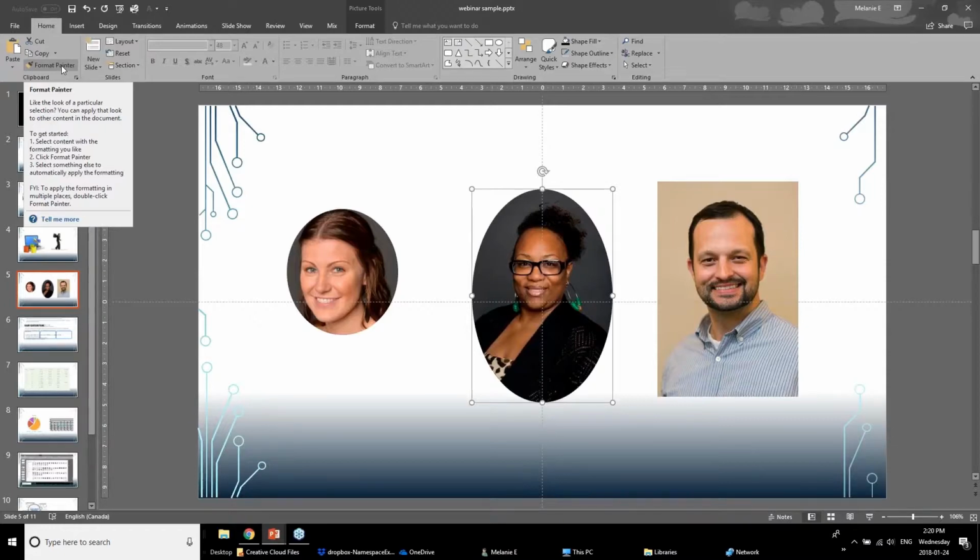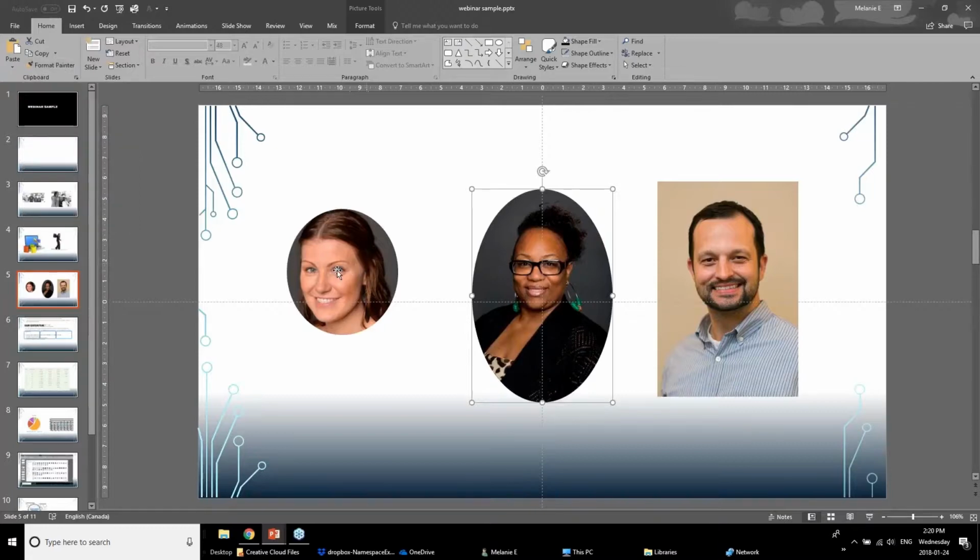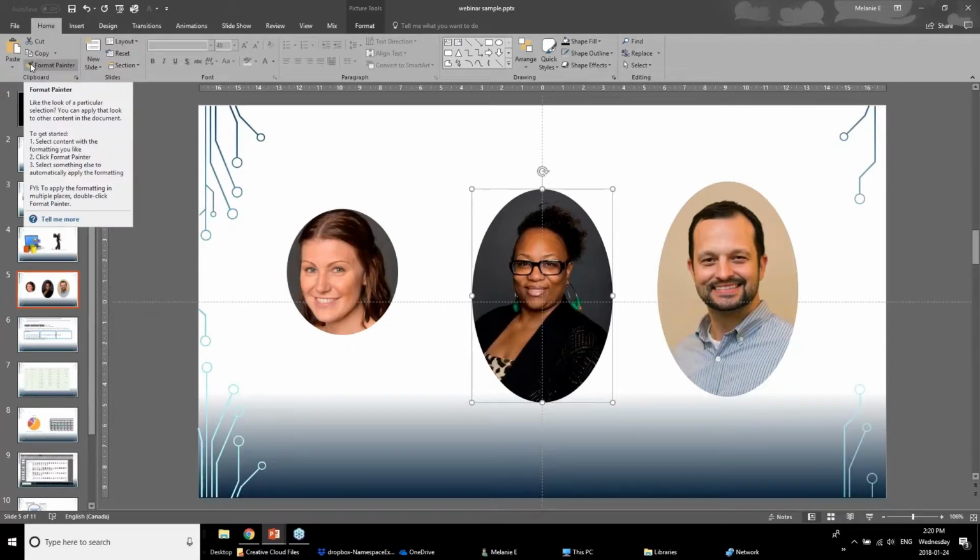So as I just showed you, if you're working on the same page, slide, or spreadsheet, it works out great because you can easily have your cursor on something, click the Format Painter, go to the next image, click it. And now again, it doesn't do the finite work. You still have to go in there and do the tweaking. And another thing I find is it doesn't keep the format. So once you've applied it to one image, you got to go back and press Format Painter again and again and again. So those are the elements of this tool or feature that I don't love, but I have to say, if I'm working on one particular slide or one location and I'm jumping back and forth and doing very similar tasks, it has become a bit of a time saver.